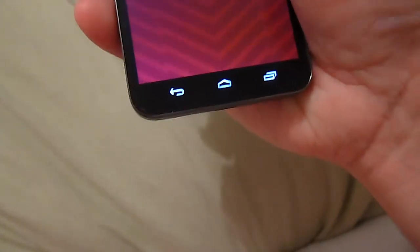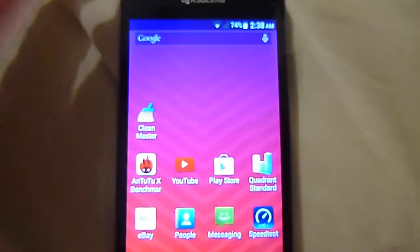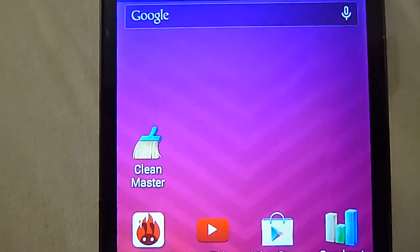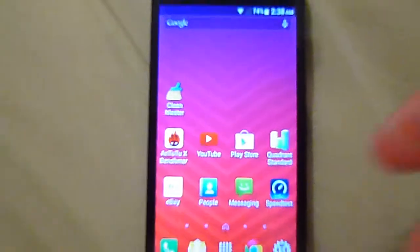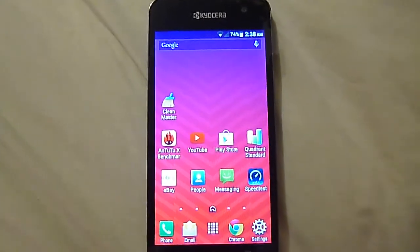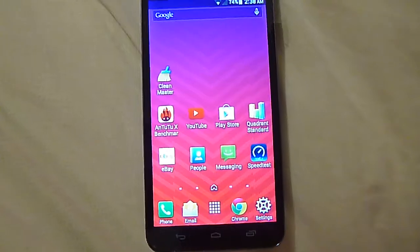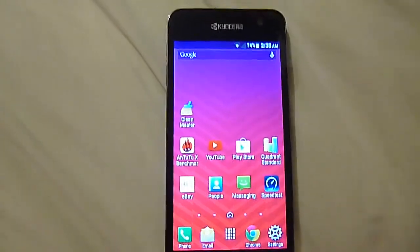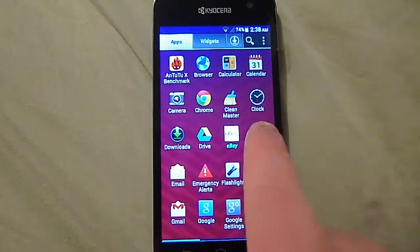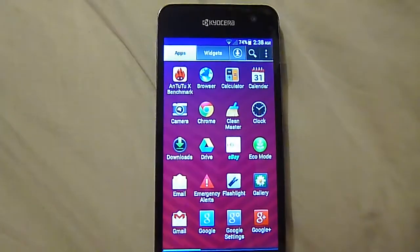So we'll go ahead right now and power it on. And the screen does look pretty good. I mean, it's not the best screen in the world. Of course, not an HD display, but the screen does look pretty nice with nice coloring, and all the text does look good. I have noticed it has a little bit of lag when you're scrolling between pages, more than I figured it would have, seeing the kind of hardware it's got, with the quad-core 400 Snapdragon and the 1.5 gigs of RAM. I figured this thing would be smooth as butter, but it's really not. It's got some lag to it, but like I say, it's not unbearable, and it is manageable, and it is one of the smoother Kyocera phones I have used. So that's also a really good thing.